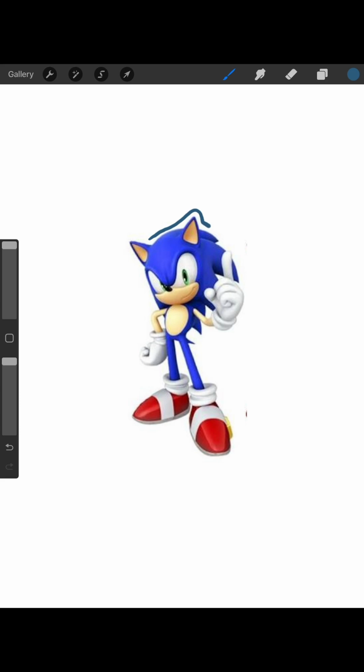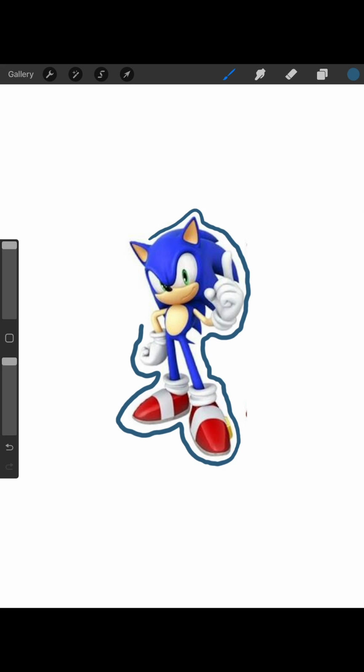Now, it doesn't have to be perfect. Of course, if you mess up, you can always erase it. But I'm doing this using my Apple Pencil. So you want to get a nice outline. That way, when you create the cookie cutter, there's not sections that are too thin. Like his legs would be too thin if we didn't outline this way, and they would just break once we put the cookie cutter on the cookie dough. So we're going to outline it like this.